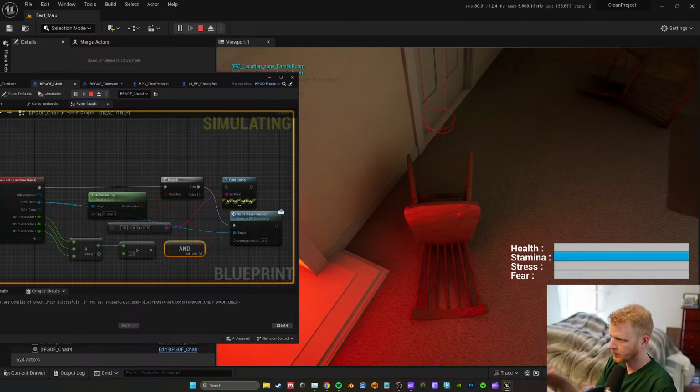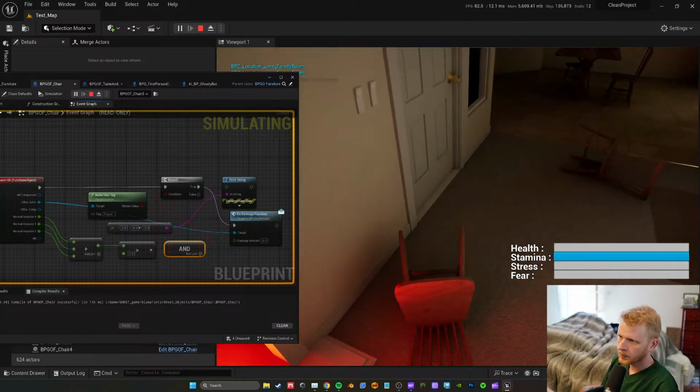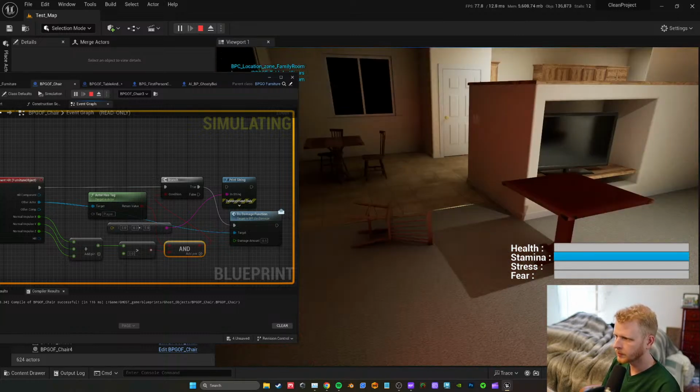So odd. Successfully hitting and then it just doesn't do anything.